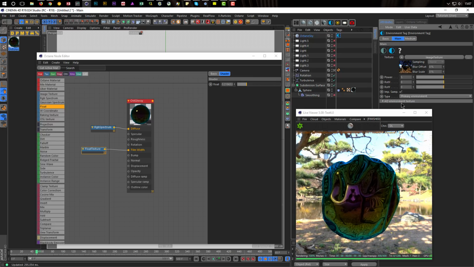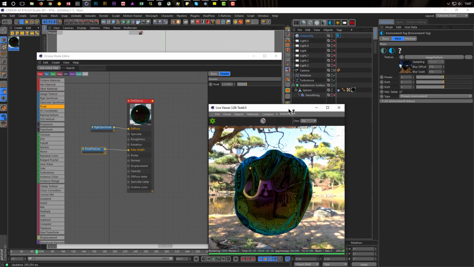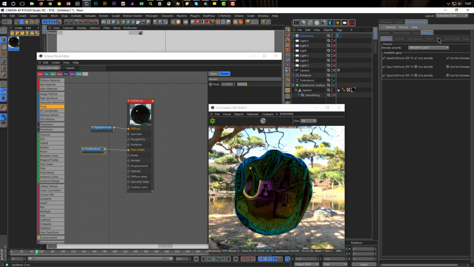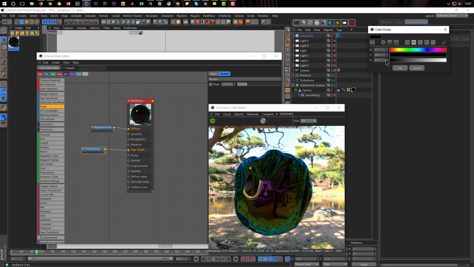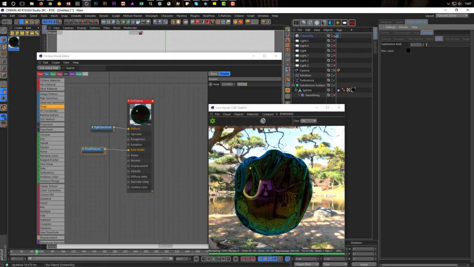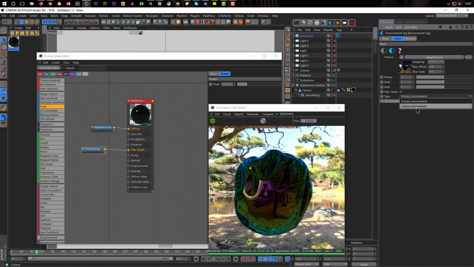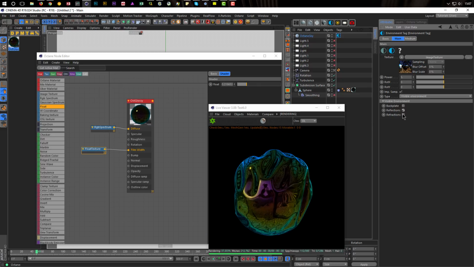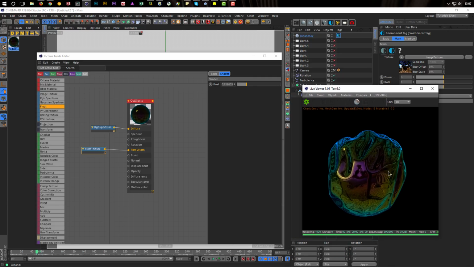And let's say, okay, I don't want to see the environment here. I could make another Octane sky with just a texture in the background, but I can simply go to the Octane settings, to the environment color, and set it to black. Okay, I have it at black. And here in the tag, I go from primary to visible environment. I don't want to see the backplate, I just want to see reflections and refractions. And so we have everything like before. We have a very nice color here.